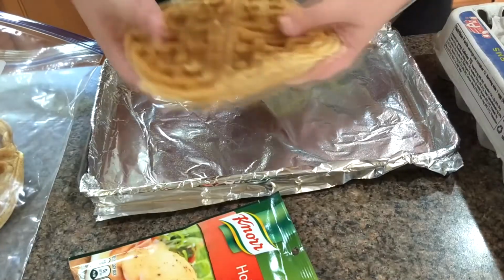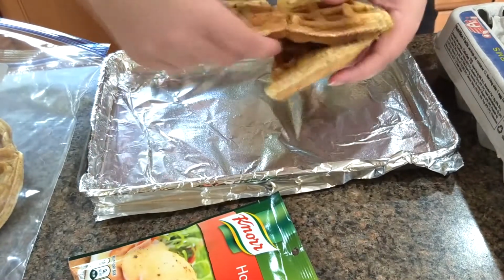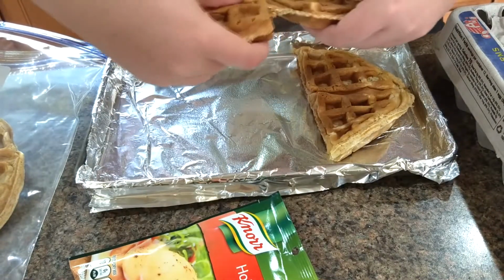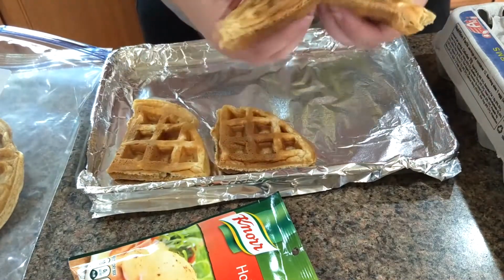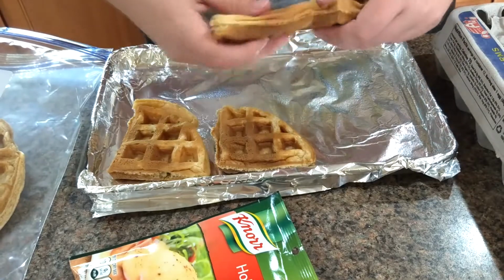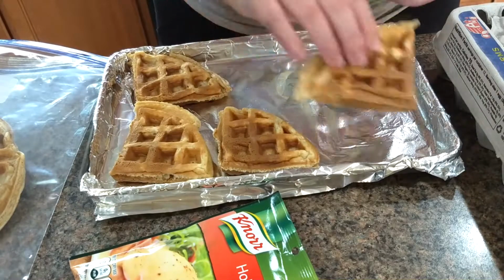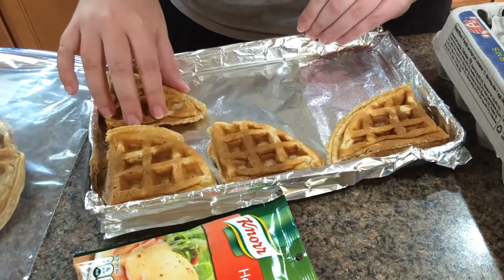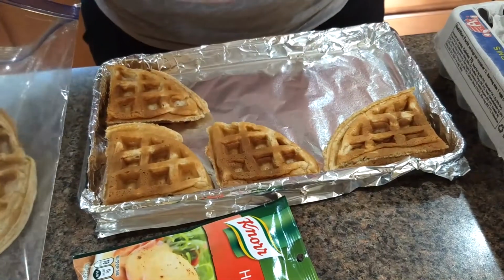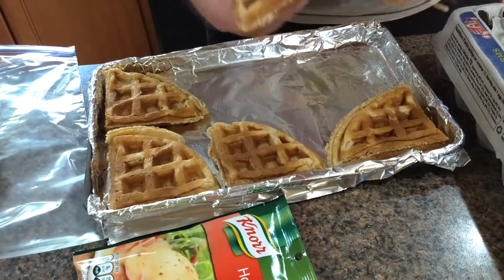Anyways, let's get started. First things first, we gotta get our waffles prepped and ready. So we are using our leftover waffles instead of the standard English muffin. So we're just gonna, oh boy, hopefully I can get all the pieces to fit on here. Everybody wants to eat tonight, so.